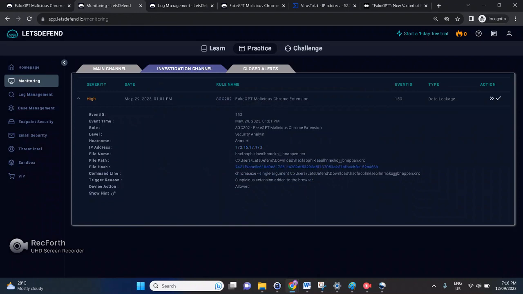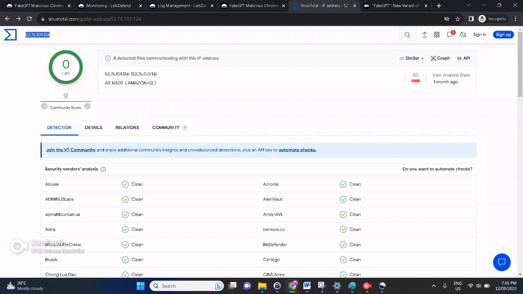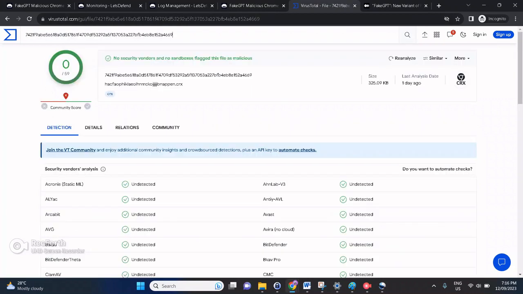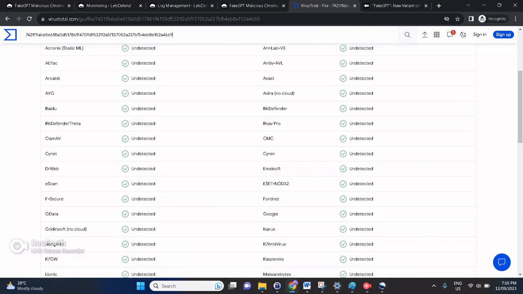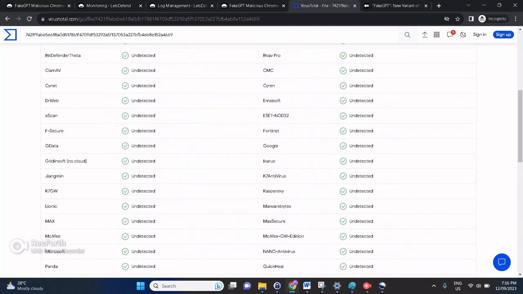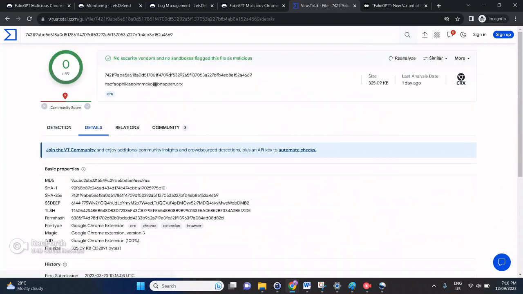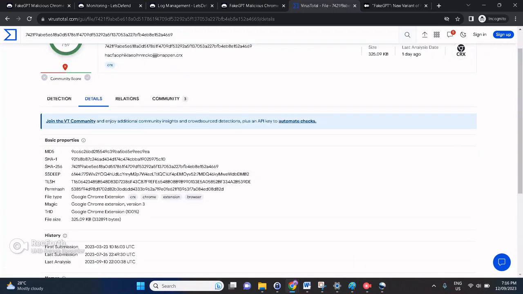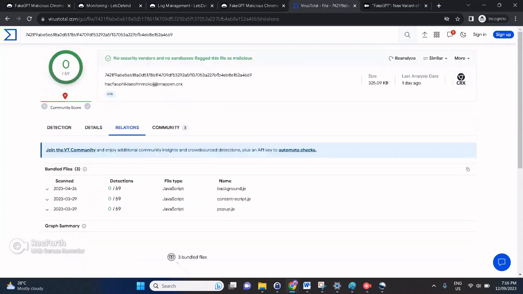So we have the hash details, right? Is it malicious or not? Quickly we could check the hash in VirusTotal. I think to note here is that because there's no AV or security endpoint that tags this as malicious, does not mean that it is clean. Undetected doesn't mean it's clean. So check the other tabs as well.